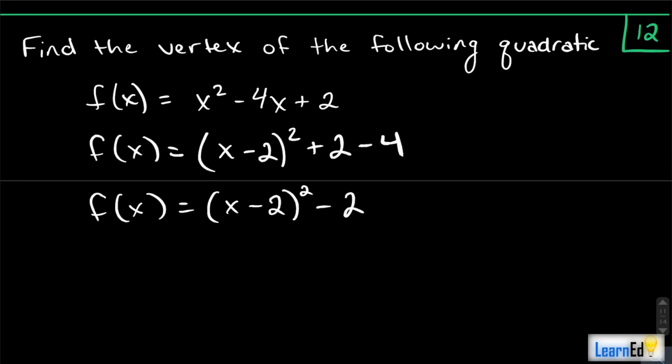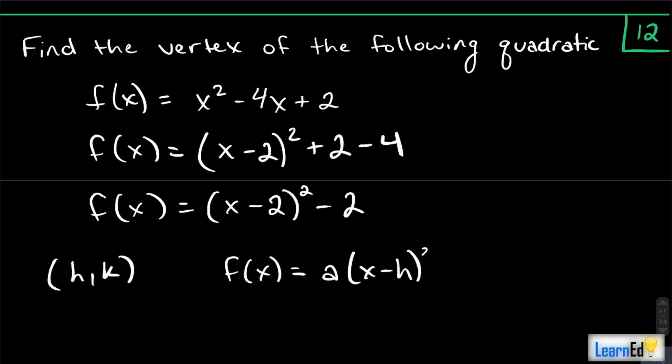So now we've got to find the actual vertex, right? Which, remember, the vertex is h comma k. And vertex form is that you're going to have f of x equal to a times (x - h)^2 plus k. Okay, so what's h here? And actually, let's start off with what k is, because h is going to be a little tricky. K, you can see, is negative 2, right? K is negative 2.